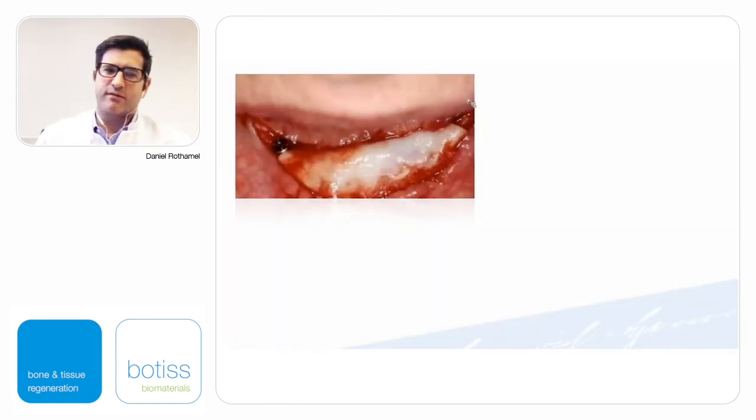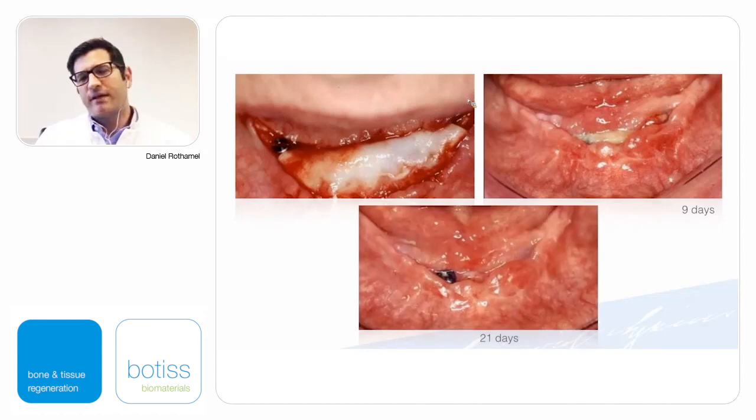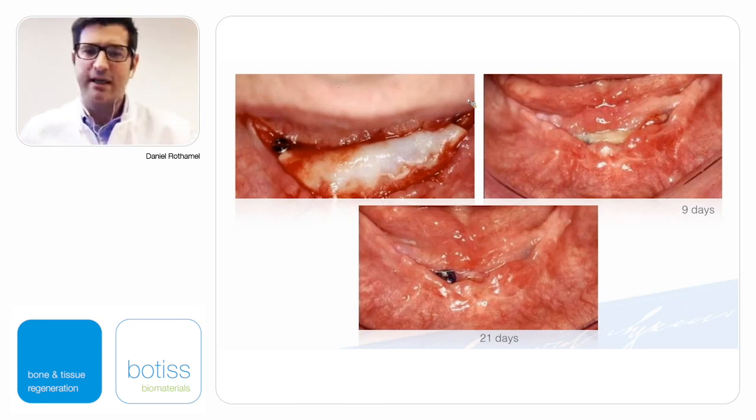The same situation, even larger, with the collagen membrane, and the patient was just rinsing with chlorhexidine solution and was getting some antibiotics, application of chlorhexidine gel, and we see that the biocompatibility of this collagen membrane leads to the effect that we have a shrinkage of the exposed area, and later on a complete secondary healing above the membrane. There's a premature absorption of the matrix, because it's not the same situation that we know for a closed healing.